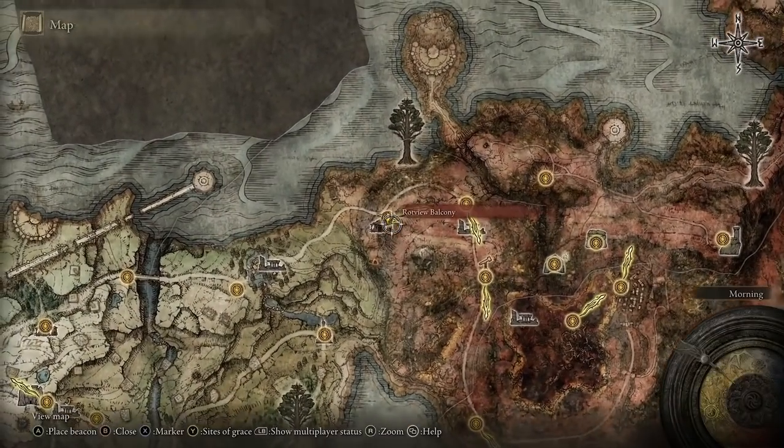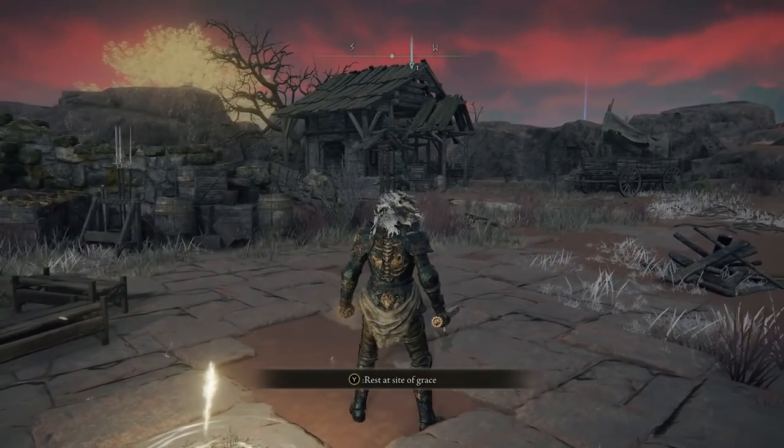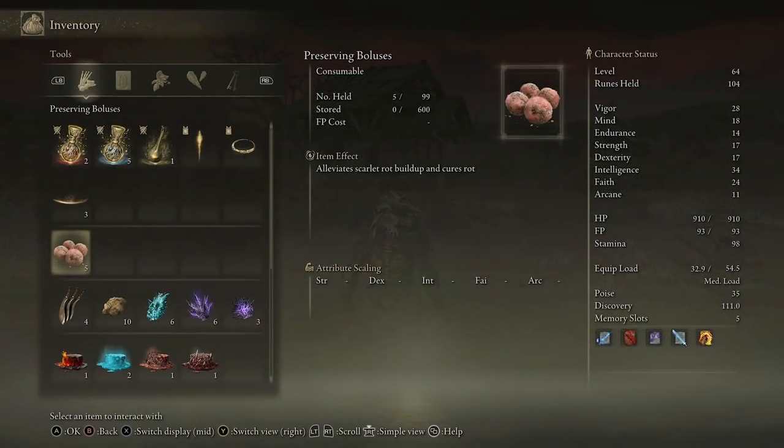As you stand up from the site of grace at Rot View Balcony, on your southwest, in that shack there, you get 5 preserving boluses. It alleviates the Scarlet Rot buildup and cures the rot itself. I would strongly recommend taking these. You can craft them if you can get the Armorer's Cookbook level 6. You will then need a Sacramental Bud, a Crystal Cave Moss, and 2 Dew-Kissed Herba. So I'd recommend just coming here, grabbing them, 5.